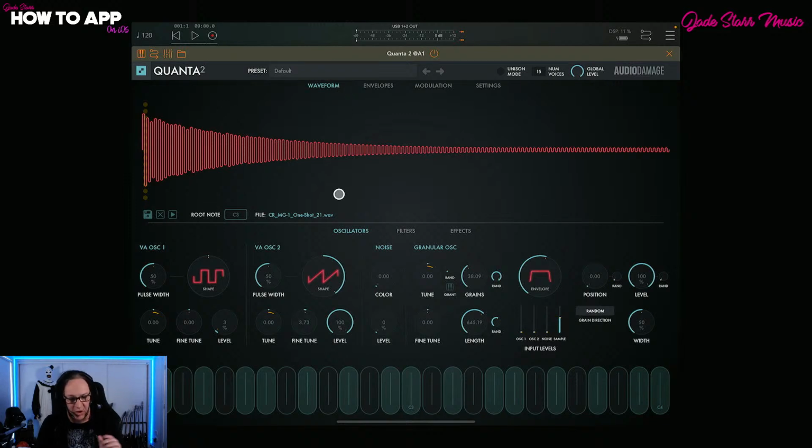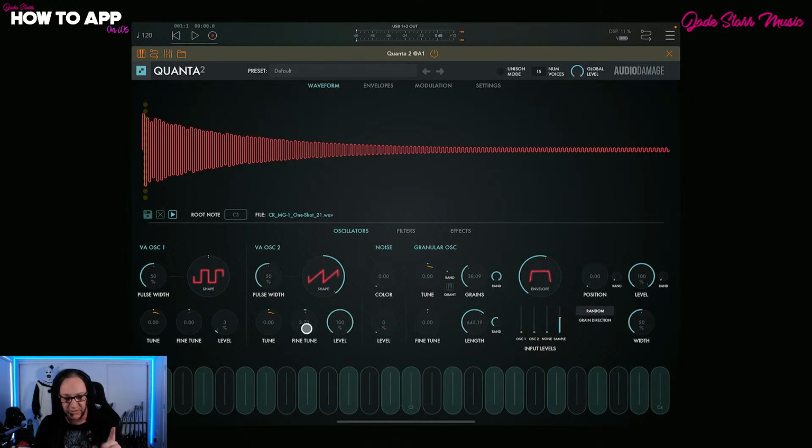Let's get into it. So here is the sample that is loaded in. This is the default sample. You can see here what it looks like. If you'd like to hear the sample, there's a little play button just here. So this is the original sound. Now at any time, you won't be able to hear this by itself. This is the only place you can hear this original sound. Because once it is loaded in, and you can load your own sounds in here as well, we have the option to control volumes down here.